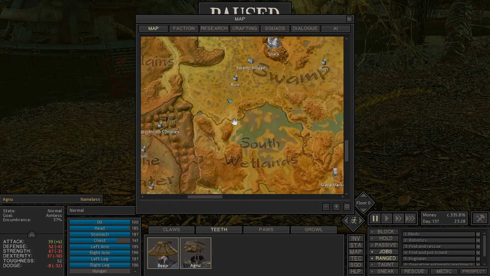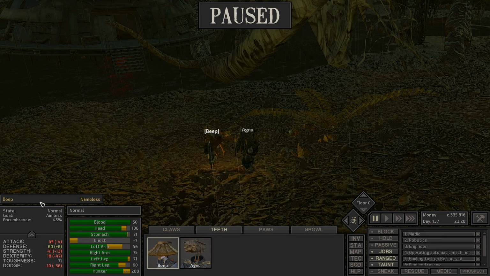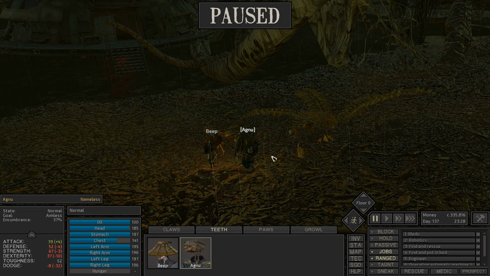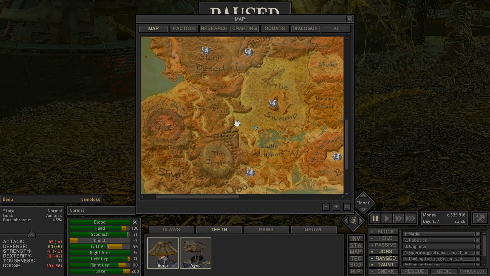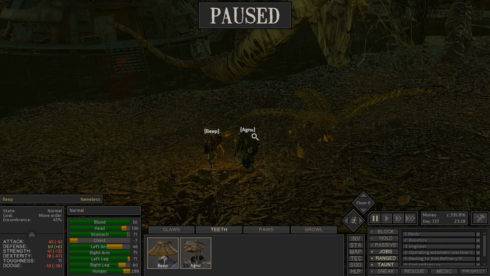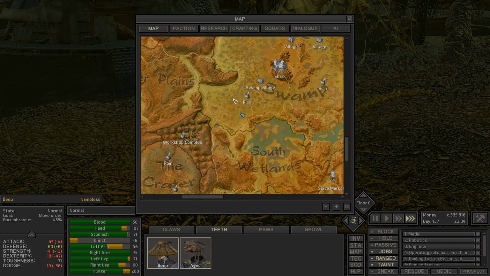Where is the closest place to turn these guys in? Let's make sure we actually get the right place to send these guys to. Let's see. You are wanted by the Shek Kingdom. Please tell me you are also wanted by the Shek Kingdom. Yes, they are both wanted by the Shek Kingdom. So we got to go to basically Squin. Yep, Squin's going to be the closest place for us to go. Come on. Go to Squin. Thank you.